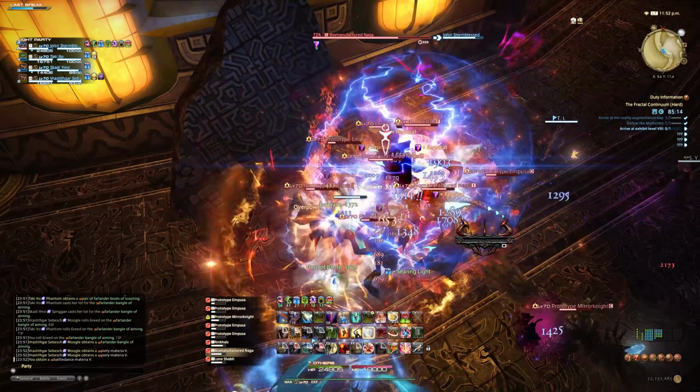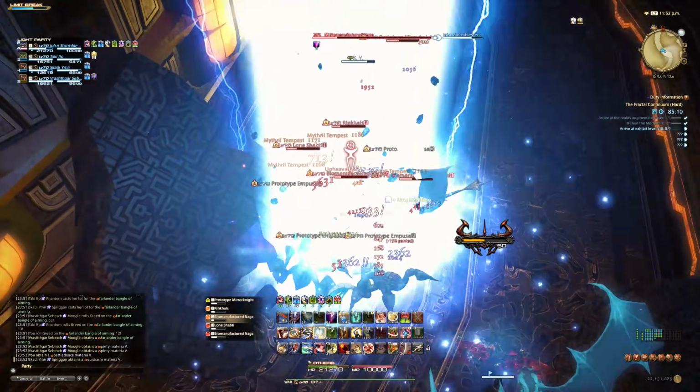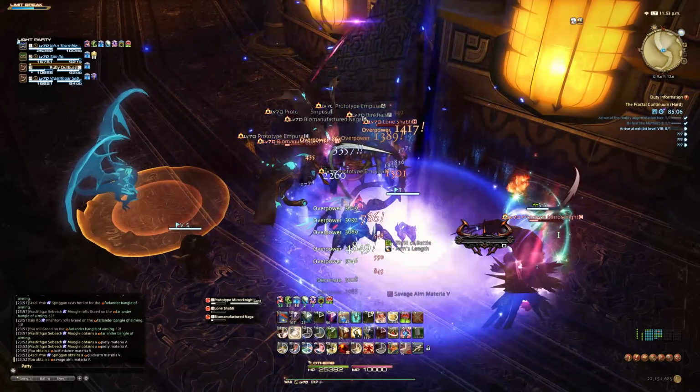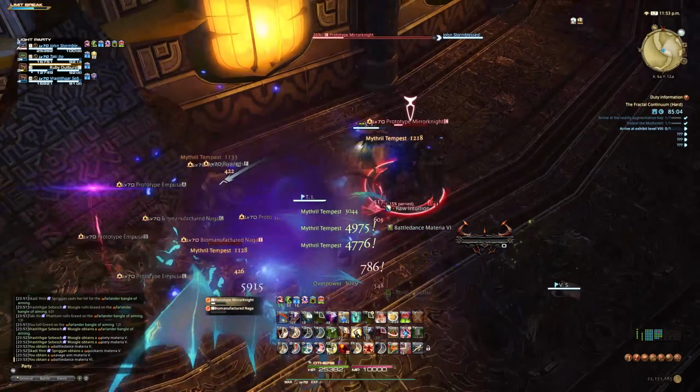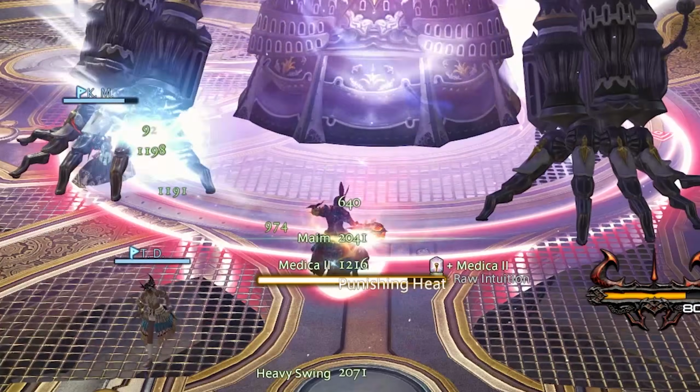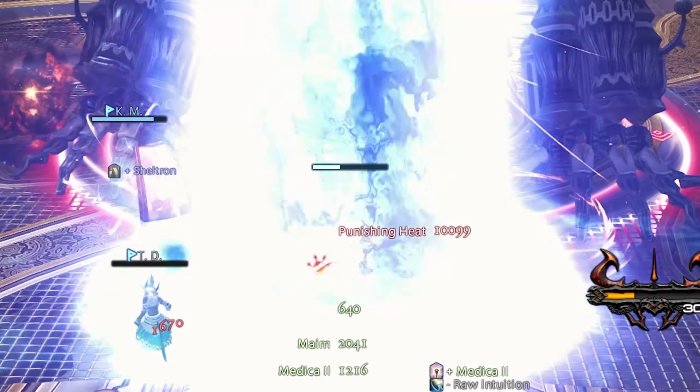The last mistake that I see a lot in terms of positioning is people staying too close to the tank. Tanks in this game get bombarded with ground AoEs. They get hit by cleaves that deal AoE damage, and they get hit by tank busters that also deal AoE damage, and trust me, you do not want to stand inside of those.